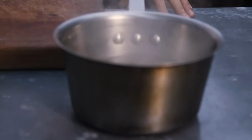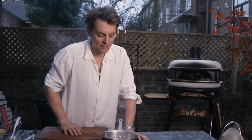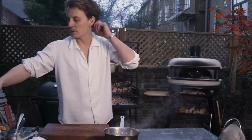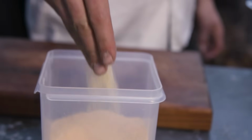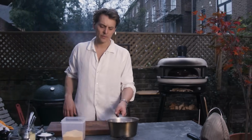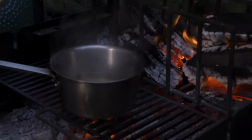We've got chicken stock, homemade chicken stock. Homemade, Rollo. Homemade chicken stock, and we're gonna bring that up to the boil on the fire, and we're gonna whisk in the polenta. Okay, it's coarse ground polenta, so it's going to take a while. It takes about half an hour to cook, and that's just going to form the base for our beef cheeks to sit on.